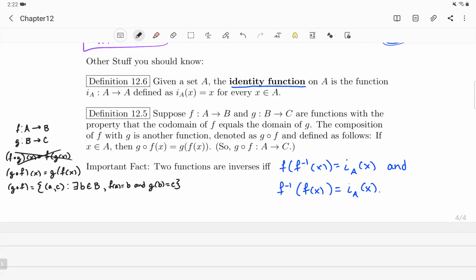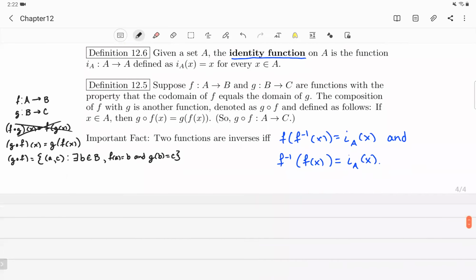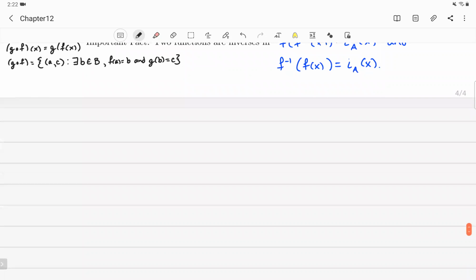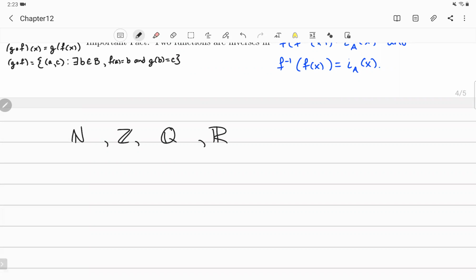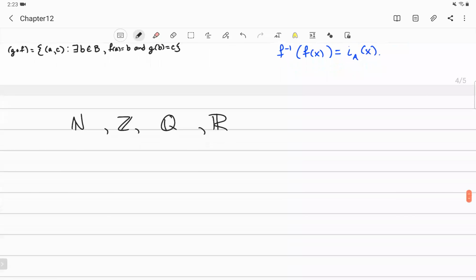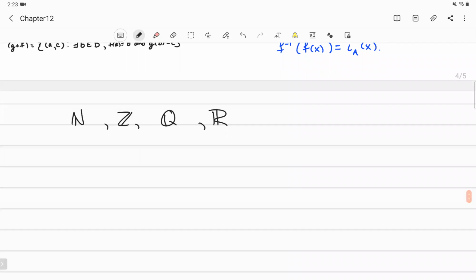So, we have a little bit of time. I want to show you something that I'm not going to test you on, but it is kind of important to math. So we've been talking about bijections. And in math, there's this idea of different types of infinity that actually becomes kind of important, right? So if I take the natural numbers, the integers, the rational numbers, the real numbers, these are all infinite sets, okay? Which ones seem like they're kind of the same type of infinity?